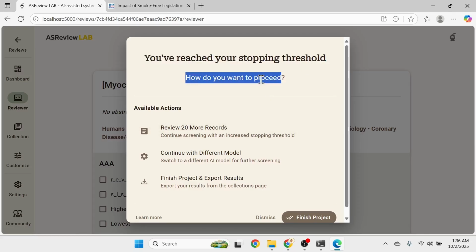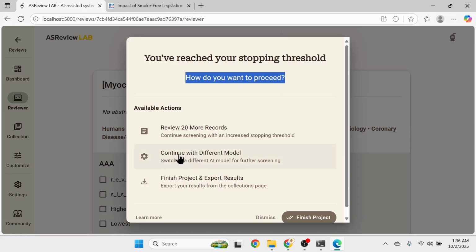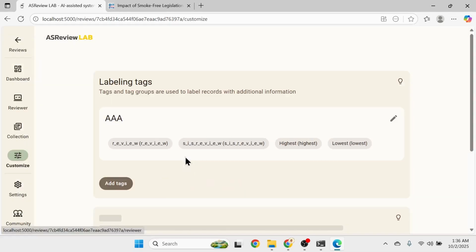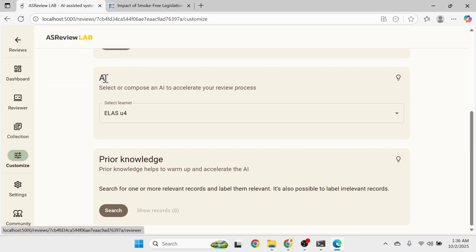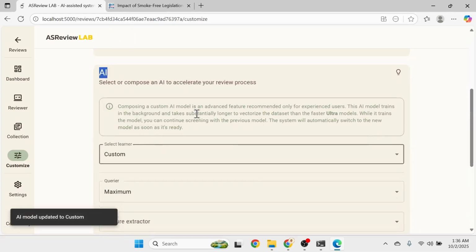So how do you want to proceed? Now we have to proceed to the third phase, phase number 3, which uses a deep learning model, not a simple model. So click here, continue with deep learning model, and then this is the customize section. Remember that we could change the AI. We are going to customize.